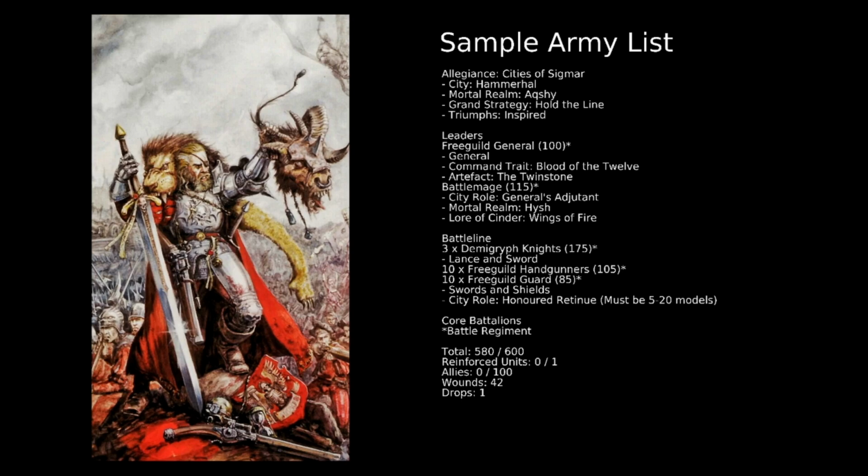We then have a Free Guild General who's going to be, well, our General, and he's going to have the command trait Blood of the 12, which is going to give us reroll wound rolls of 1 for friendly melee weapons within 12 inches of the General. A really nice, good trait. Rerolls to wound are not common.